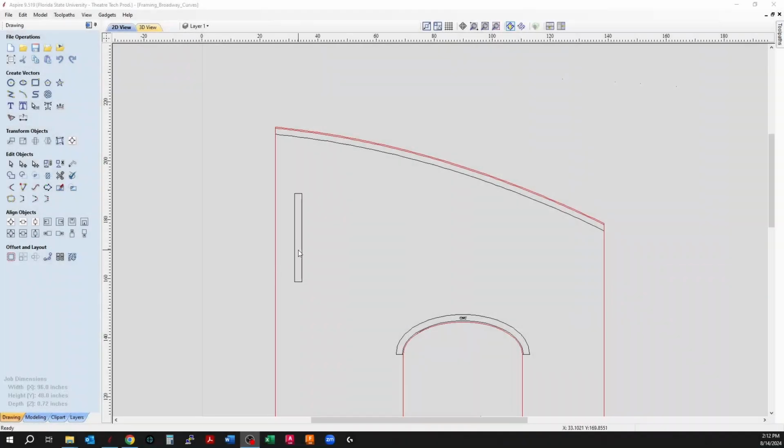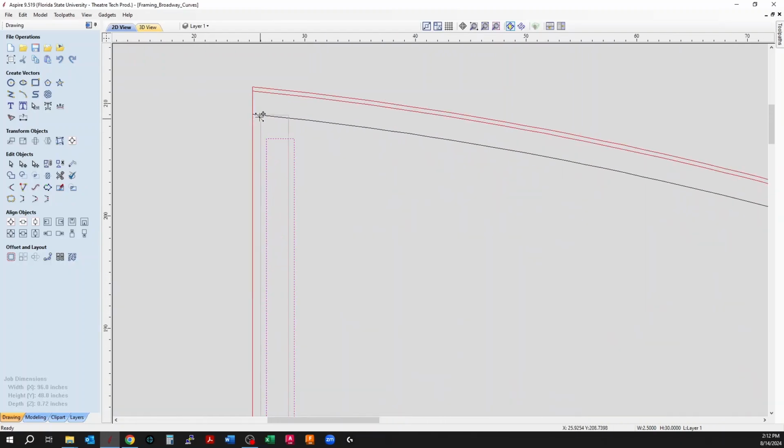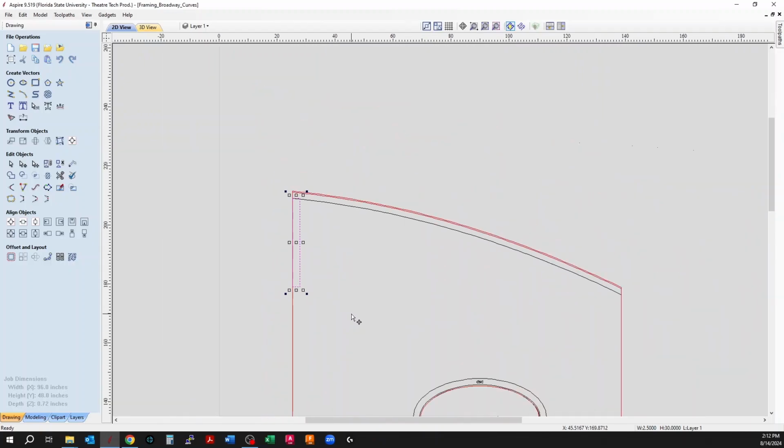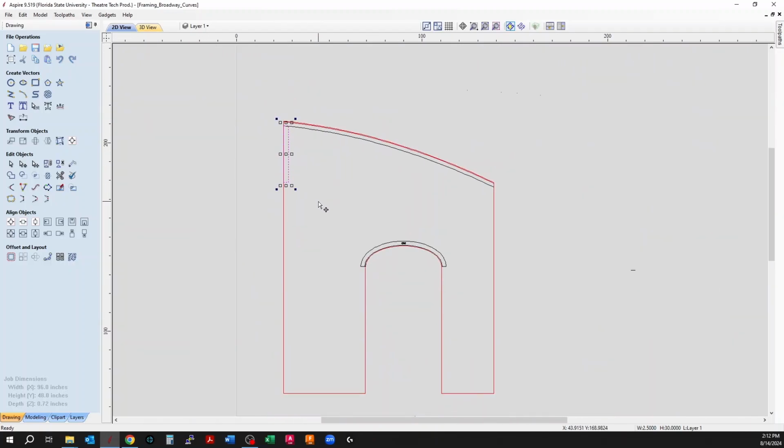All right, for Broadway style framing for curves, I'm going to start. So I've got a 2.5 inch, and I don't know, it's 30 inches. But I need one up here, right? And you can see that's going to do something weird there. We'll deal with that in a minute. Control C, Control V. I'm going to take another one and put it down here. I'm not going to snap terribly careful right now. Control C, Control V. Same thing over here. Snap to that side because I want it to go up that way. Again, those are for my jambs. Control C, Control V, and then the other side.